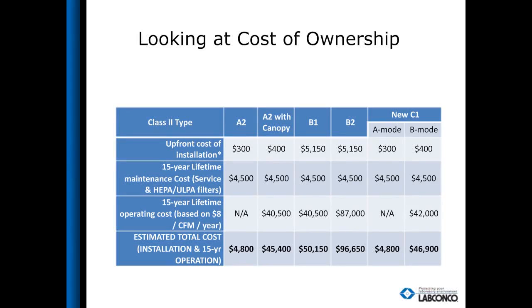When we look at the cost of ownership and specifying BSCs, Type Bs, as I've already said, require multiple small independent exhaust systems per cabinet, in addition to the centralized exhaust of the laboratory or other hoods and Type A biocabinets. Type A's do not require this level of design, nor do they offer the customer the safety of the Bs. The Type C1 simplifies this selection process and can be designed into a building just as a fume hood or Type A cabinet can when it comes to the exhaust systems.